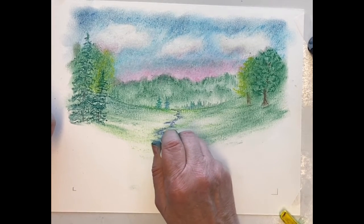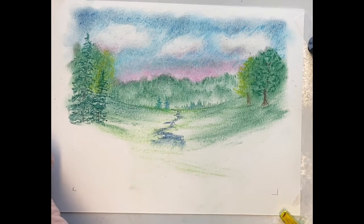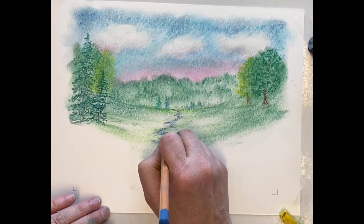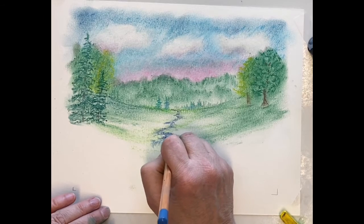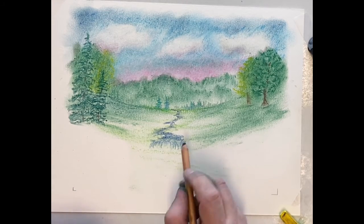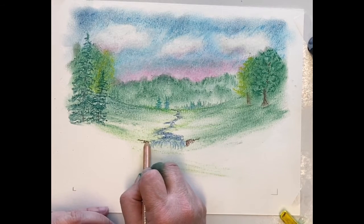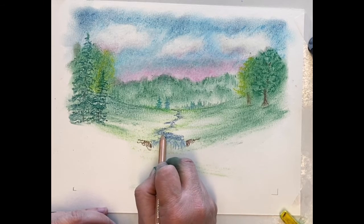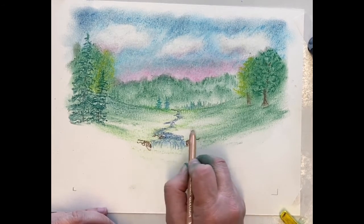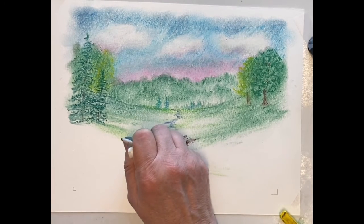Here. Got some white in there. And I'm going to take my pencil. And the water's kind of maybe a little waterfall here. Don't want much. I go in with my browns. Oh, let's see. Here, maybe there's a little rock there. There's one there. Maybe a couple little stones back in here. And take a little white, strike it across the top. It's a little highlight.